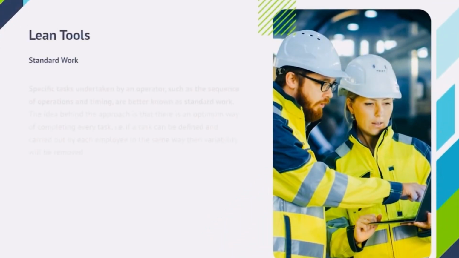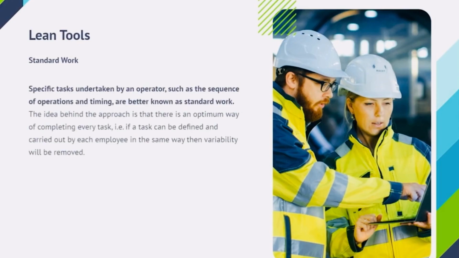Standard work. Specific tasks undertaken by an operator, such as the sequence of operations and timing, are better known as standard work. The idea behind the approach is that there is an optimum way of completing every task. In other words, if a task can be defined and carried out by each employee in the same way, then variability will be removed.